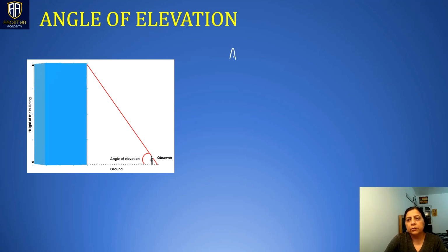One is angle of elevation. Now, how does this work in practical applications? You must have seen that if we are standing on the ground and we are looking at something above in the sky, like somebody is flying a kite, or we are looking at some aeroplane which is moving in the sky. So when we are standing on the ground and an object is there in the sky or at some height, it may be just like the second floor or first floor of some building.